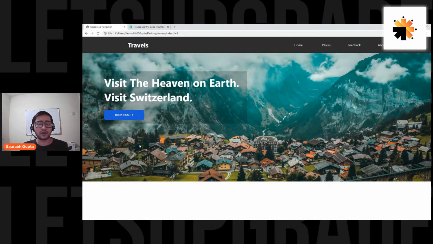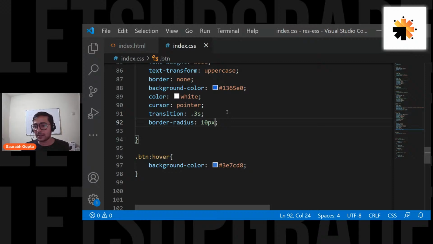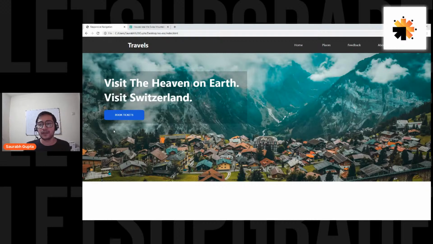What if we apply transition on button hover? If you apply it on button hover, then the transition will only work when you hover on the button. When you go out of the button, then the transition will not work. See, in this case, if I hover, it works. If I remove, it works. If I only add it on hover, you will see that the transition only applies when you hover on it. For example, like this. See, if I remove it from this and put it only on hover, you see what happens now. So when I hover, perfect, slow. But when I remove, normal. Hover, perfectly slow animation. Remove, it happens very fast, just like the normal one.